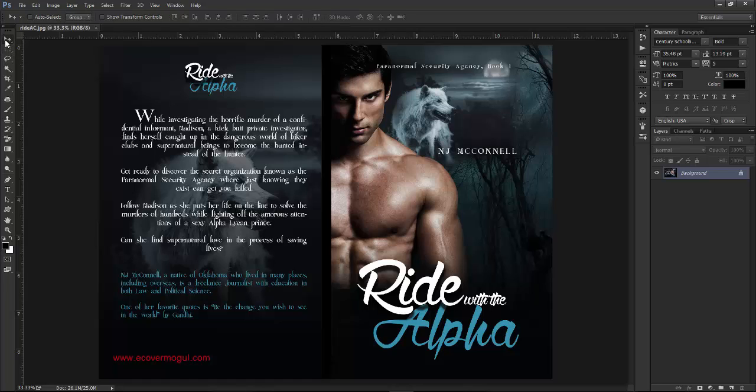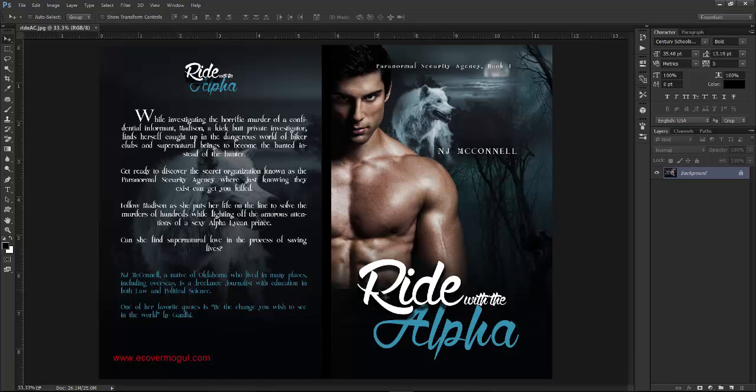So the first tool we're talking about is the move tool. From the word move, you should already have a glimpse of what it does. It enables you to move layers around the canvas.